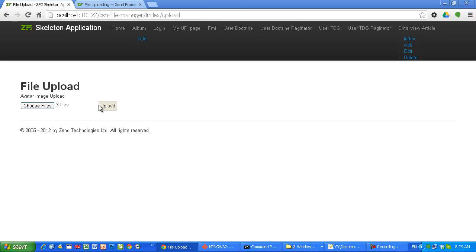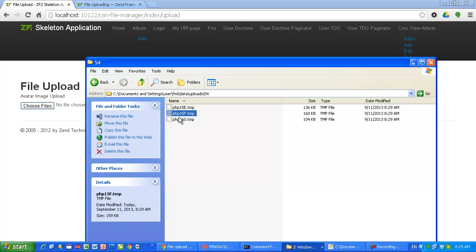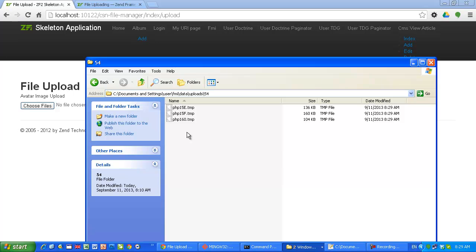Look at this. This is how originally the file names will be changed, and the files will end up in the temporary folder of the system, but they will be immediately deleted if I don't move them to a different folder. So that's why I'm moving them to this folder. What I want though is just rename these files to the original names, but that's later.